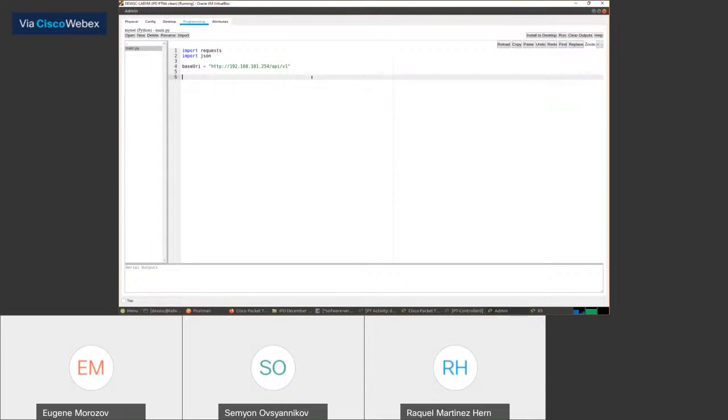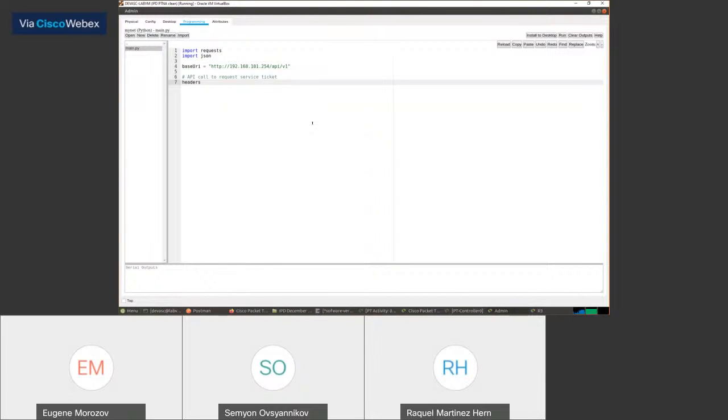And let's make our first request. Basically, of course, our first request should be to request a service ticket. API call to request service ticket. Okay. And this request module in Packet Tracer works exactly in the same way as in the real Python. It is not real Python, but it is a very similar experience.